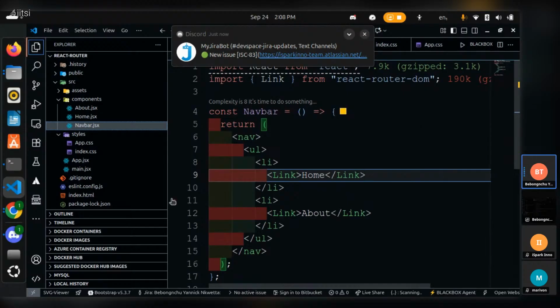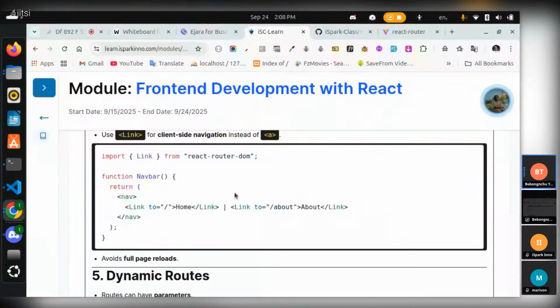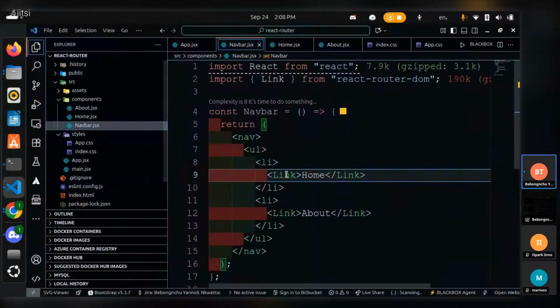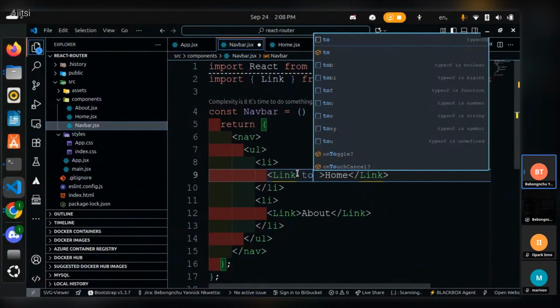Now, when you have your link, you have to add something, right? Because you have to add something which tells the link where to go. So the link has something called to. So you add an attribute called to. Inside here, where is it linking to, right?